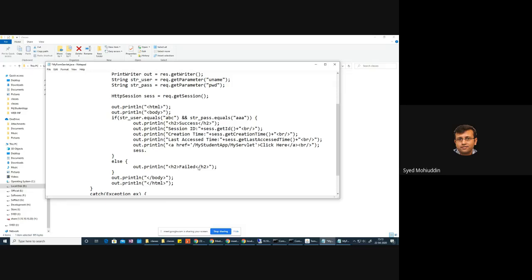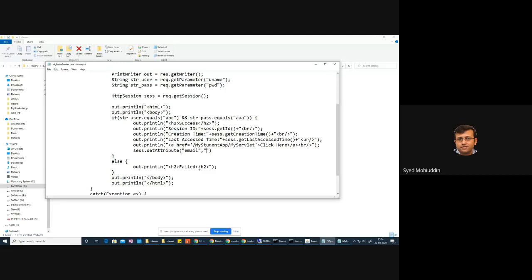The very first thing is to set the attribute, so we will use setAttribute first. SetAttribute is also like a key-value pair. The first argument is the name of the attribute, then the value of the attribute. We will give the attribute name as email.